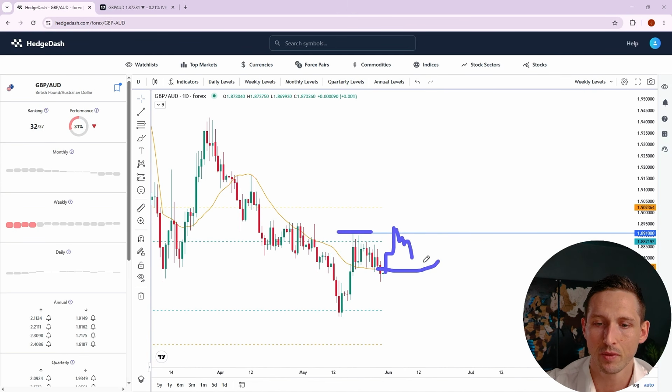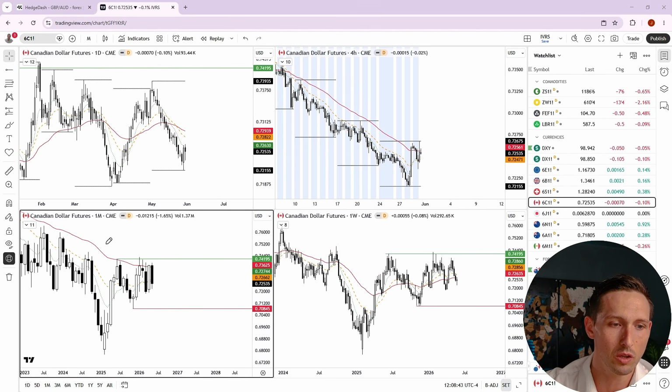Very similar to what we looked at in the Canadian dollar pairs, where we've got this kind of push up in the CAD. If you look at CAD futures, they're pushing up. And then we've got this kind of ABC in the bigger time horizon. We'll look at that next. But that's what I'm going to be looking for, a move 1 or 2 days back towards the 20 period moving average. So just quickly, look at the Canadian dollar on the monthly time horizon.